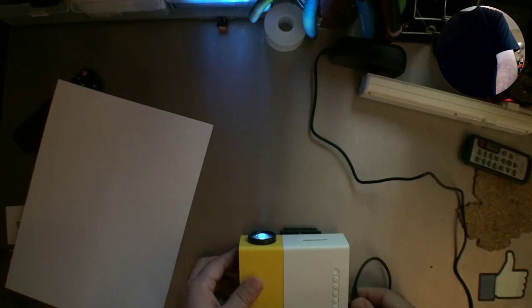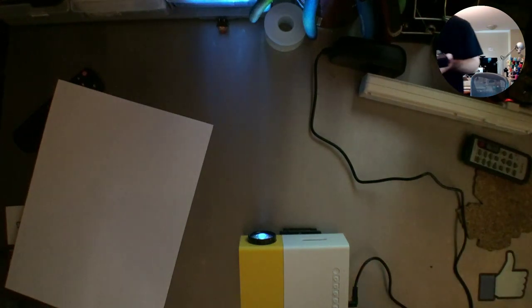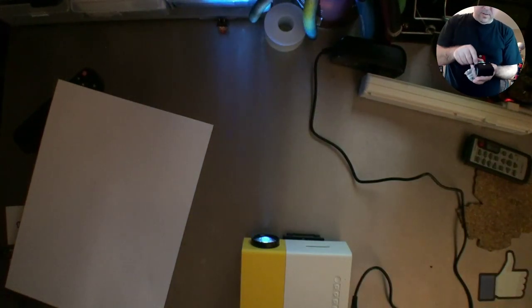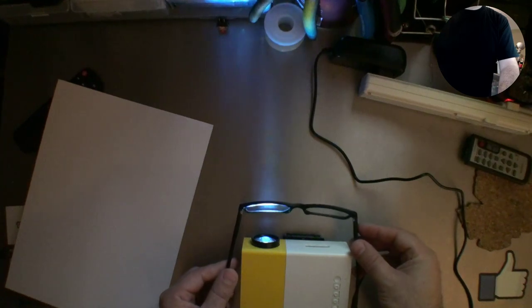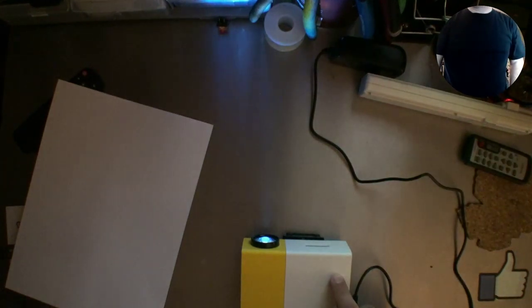Harry Biker says, put a lens over it to try and focus it closer. What sort of lens? Like a UV filter? That won't do it, will it? I don't really have the sort of lens that I would need in order to do that. I mean, I have my glasses. But that's just going to make it look like the projector's got an astigmatism. Wow, my glasses are super dirty. Alright. Well, we'll come back to this.